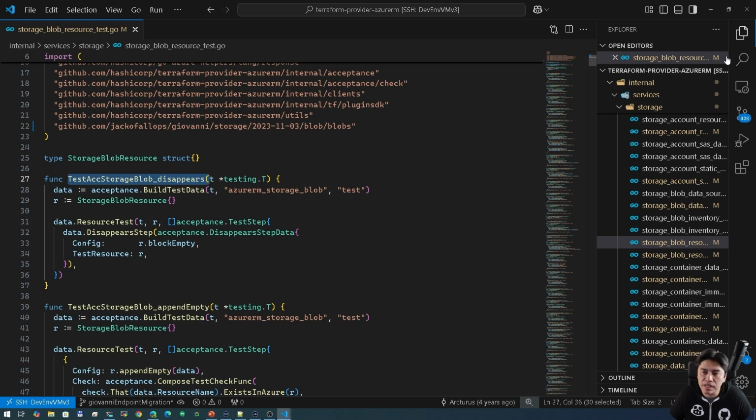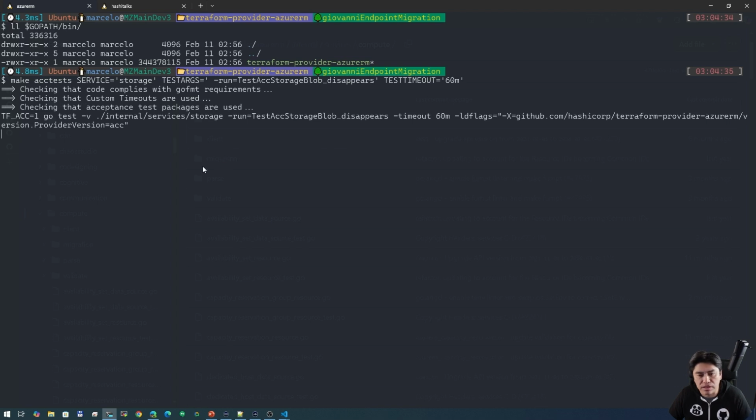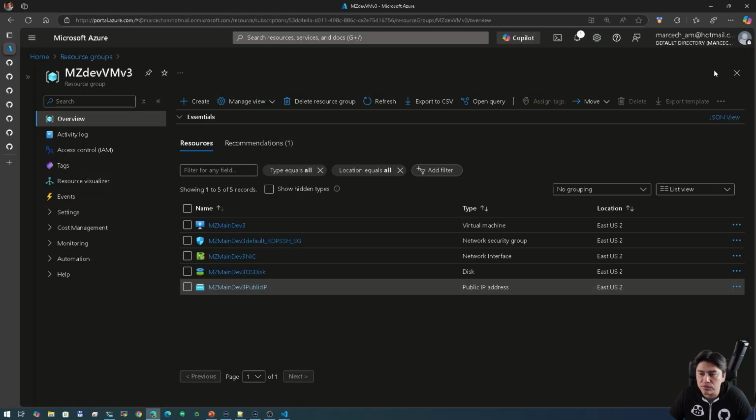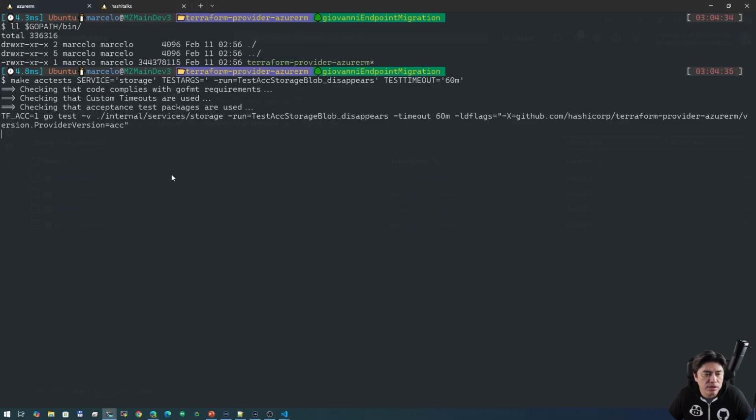So just getting the first test, getting the command, and let's let it run. So again, this is going to compile. It's going to check for the specific test, and it's going to start running it. At some point, we're going to see, if we go to the portal, let's see if we can see it now. Probably it's too early to see it. But again, right now it's running, it's going into your Azure account, and it's going to run Terraform against that specific account, this specific test.